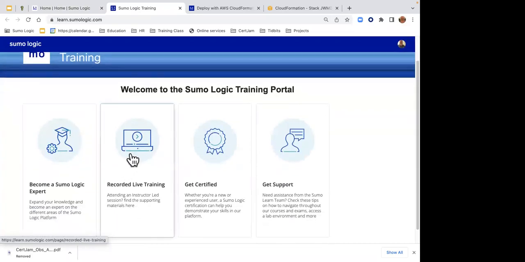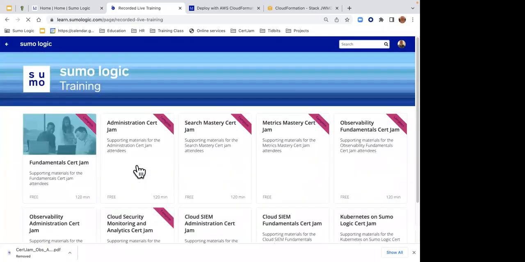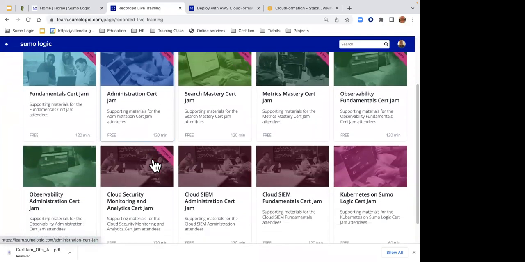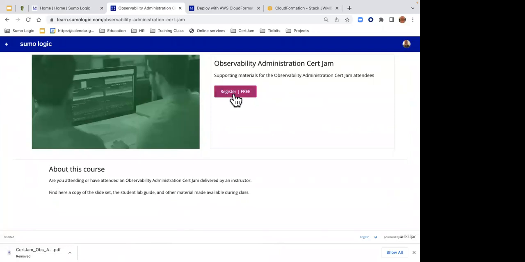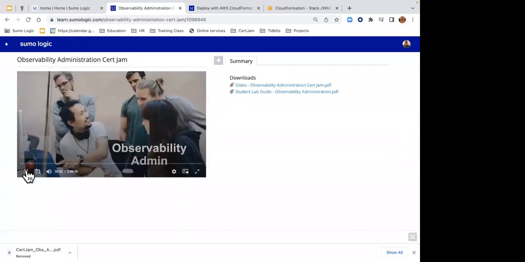If you log in with your account in your Sumo Logic environment, you will see all the boxes. But as a training admin, you won't see all of these boxes, but you will see this recorded live training. In the recorded live training, if I look for Observability Administration Cert Jam and register for it, lo and behold, here is a copy of our presentation, a recording.